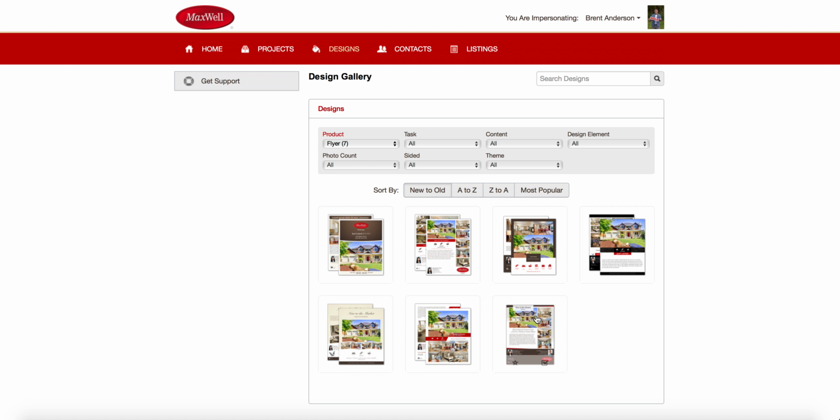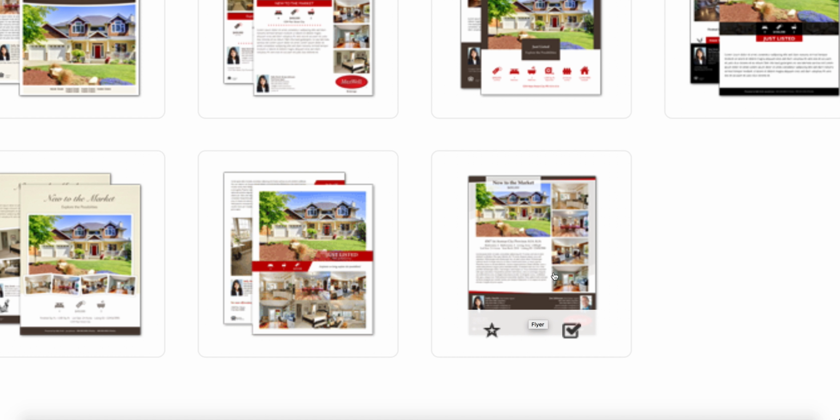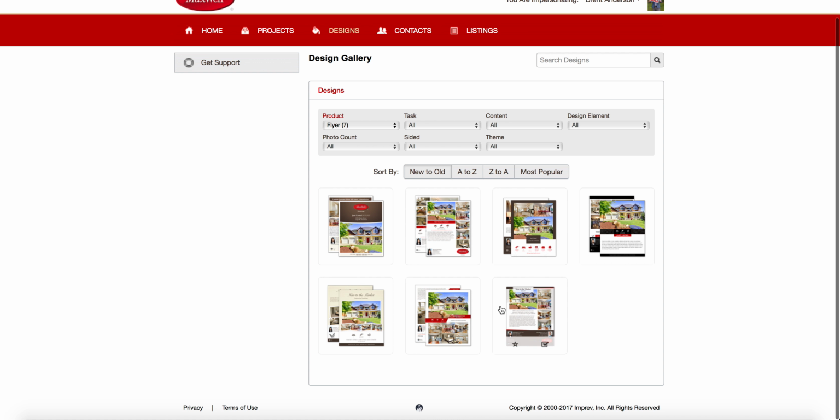This one here, you'll notice, is only just a single page. This flyer is a single page. That's the auto-created flyer that you get with every listing that you do, and we send it to you by email. But that's only a single page, and we've had so many requests for double page or 2-page flyers that we decided we would go ahead and produce some brand new designs for our new Maximum Marketing System.